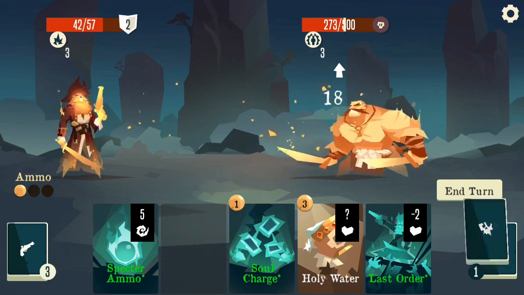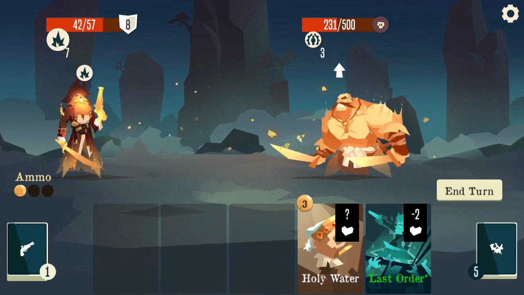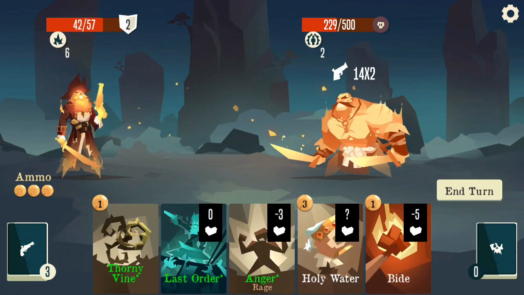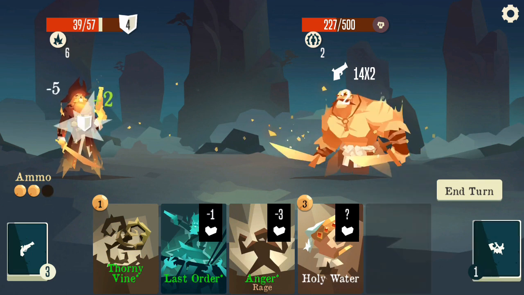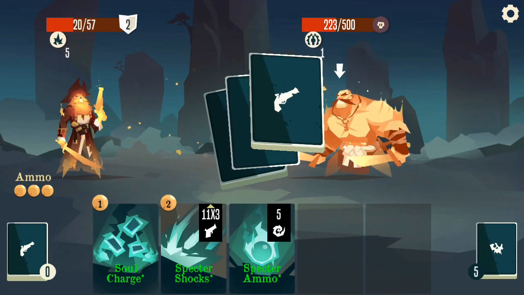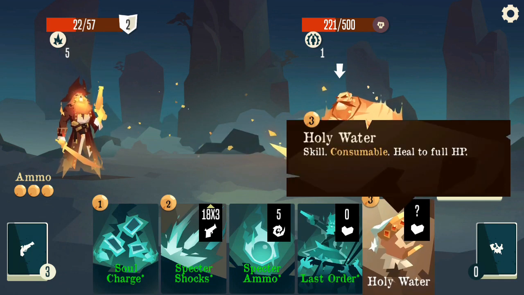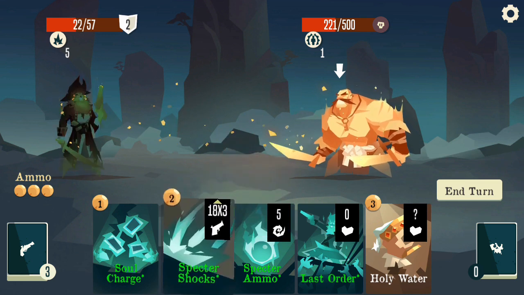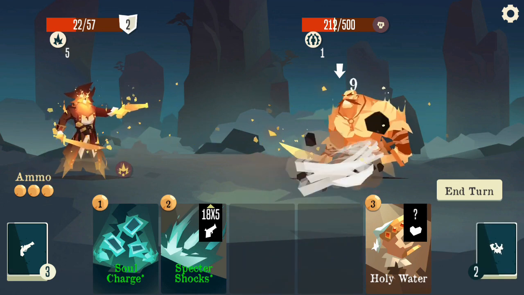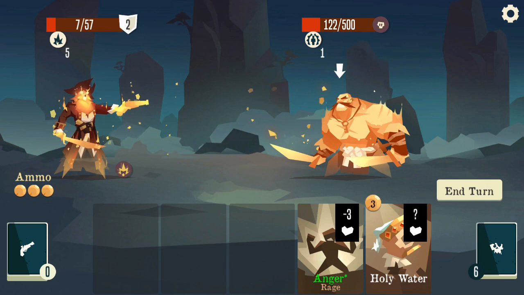Let's just keep doing this though. Bide for next turn. We can't get our big cards, so we're just gonna set up. I don't mind being this low, actually. We have some pretty good survivability, because we have the Revive, all those relics, and this to save us. So we're not actually looking too bad. Going to Last Order. Use that on him. Soul Charge. Thorny Vine. Spectre Shocks. And Bide for next turn.